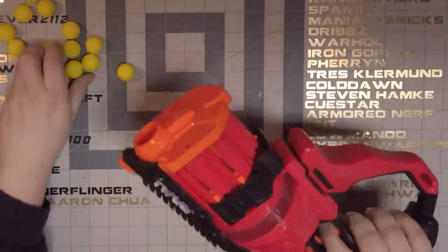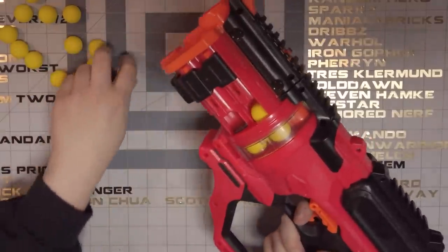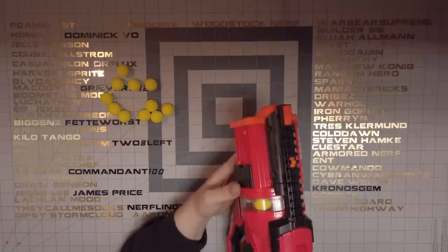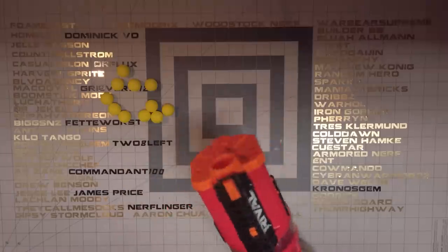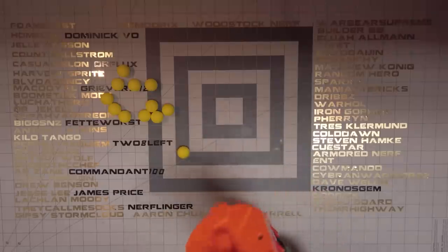So, what I would like to do here, open this thing up, and I'm going to drop three rounds. Actually, let's say four. Three into this chamber, one into that chamber. Push that back, prime it. So this is your next, which is good, because that means it's easy to open that up, put a round in there, close it, and then prime it and be good to go. But it's not going to main anything if this cannot fire out of that magazine multiple times.